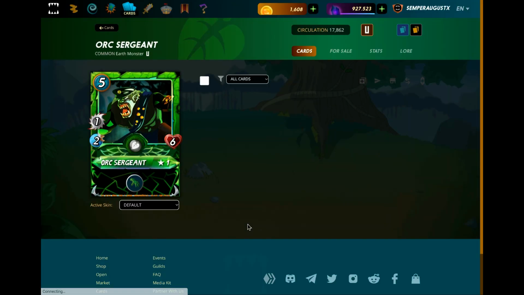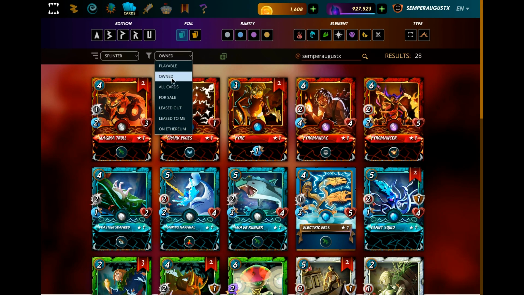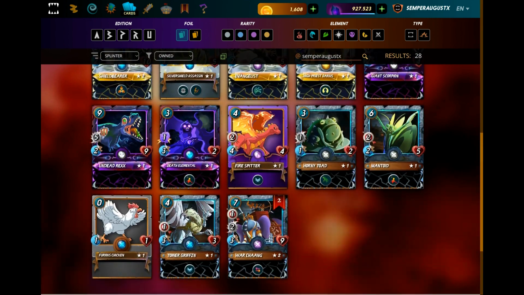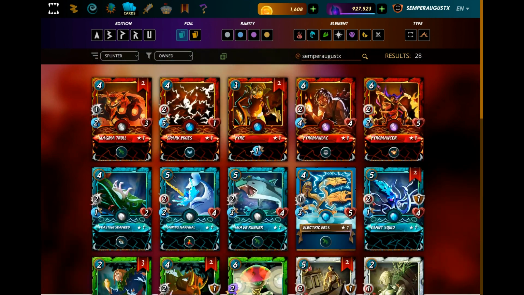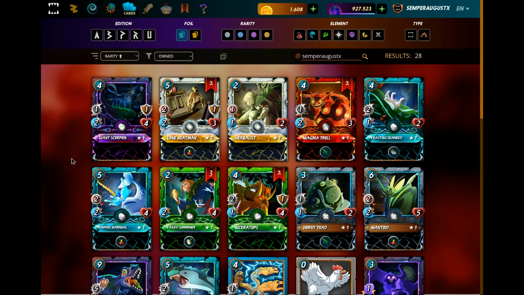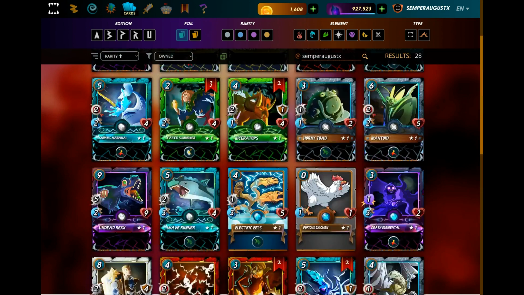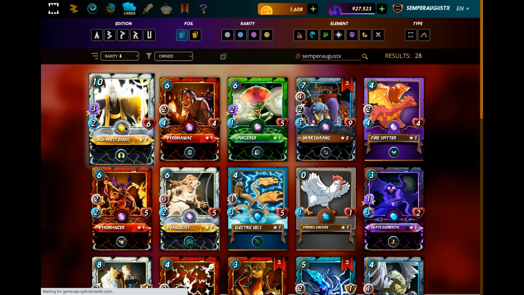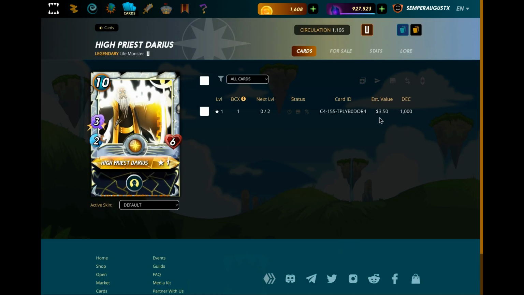I'm probably not a very good player at Splinterlands, but I know what cards I like to use, and I know which ones I'm going to get rid of and which ones I'm going to keep. Obviously, you tend to keep the ones that are epic. I could show you the rarity level here. None of these are very rare. This is the wrong way around, isn't it? Yeah, I need to do it the other way around. So my rarest card is the High Priest Darius. Again, not very expensive, but I've not done any leveling up with him.